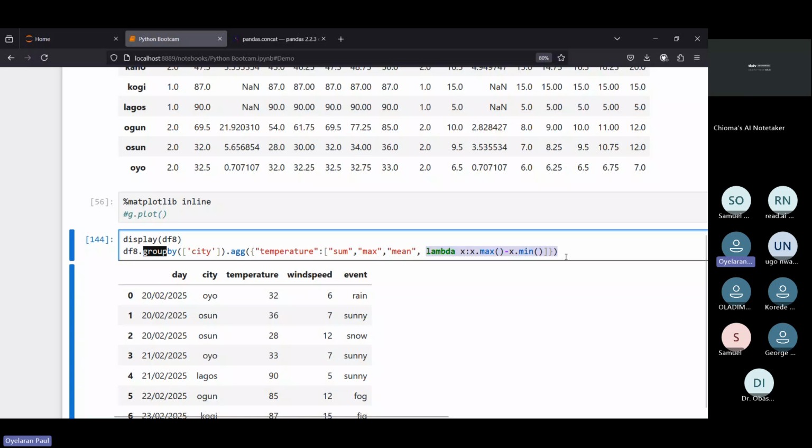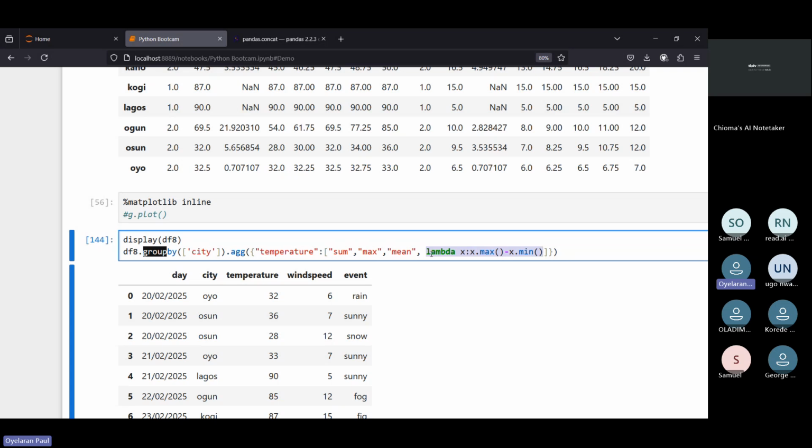And for some lambdas, I think I googled this one, on how to subtract mean and max. So it's not like I know this one by myself. I just had to see, okay, how can I check for my max and my mean and subtract it? So this one is just an example of range. You know what range is in statistics now? When you do your highest minus your lowest, right? Exactly what this lambda is doing.